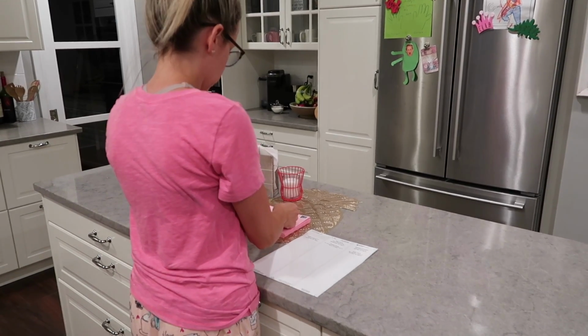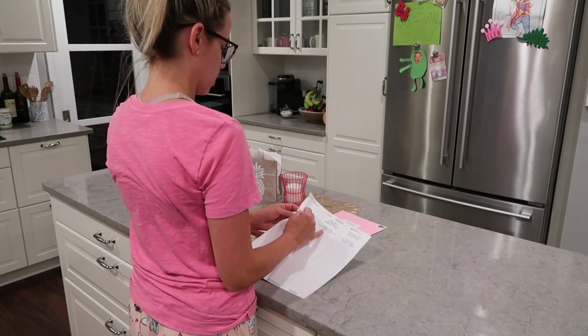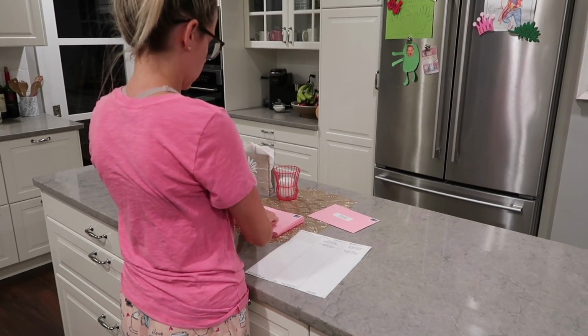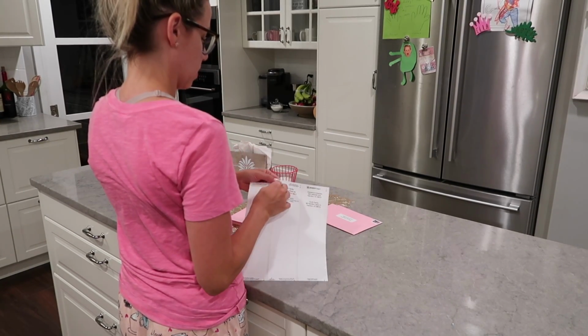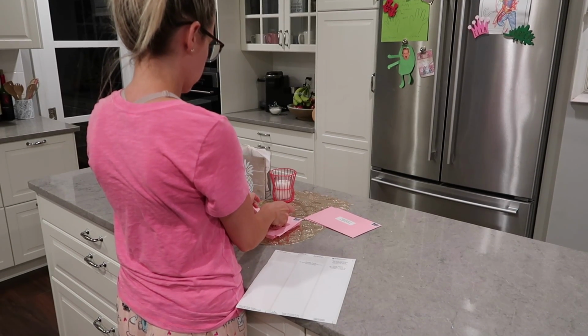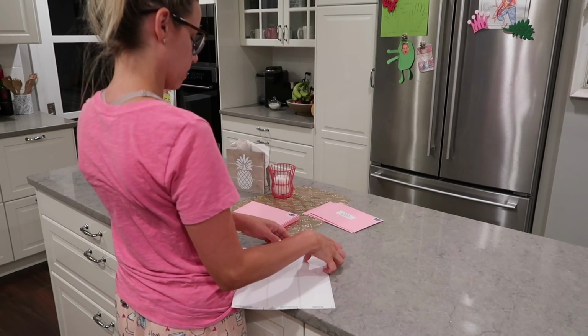Get these papers, write up most used addresses, keep them saved, especially when you have young kids with birthday parties and thank you notes and holiday cards. This really is such an amazing time-saving hack. And I always feel like it's so daunting to write out everybody's addresses, but this just saves so much time. I can't recommend it enough.